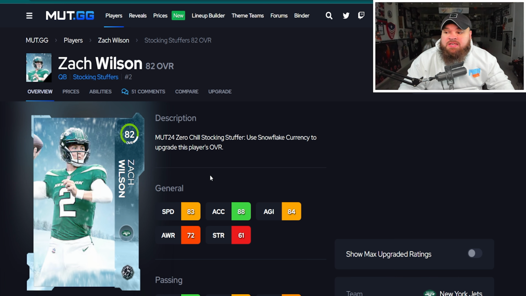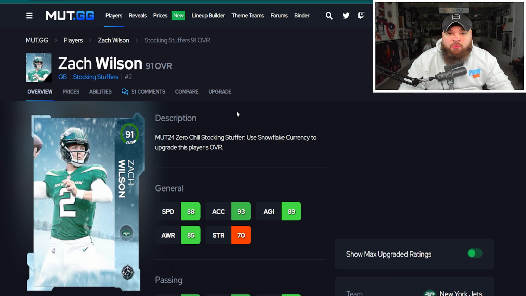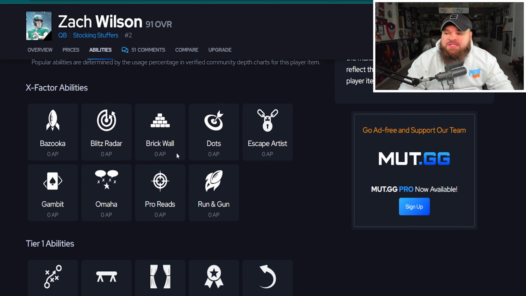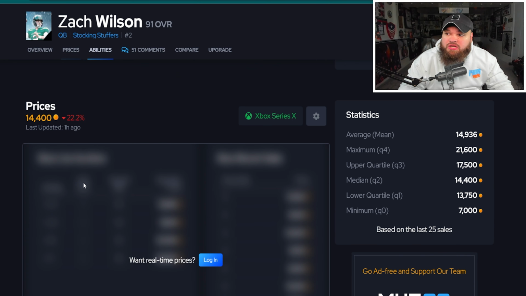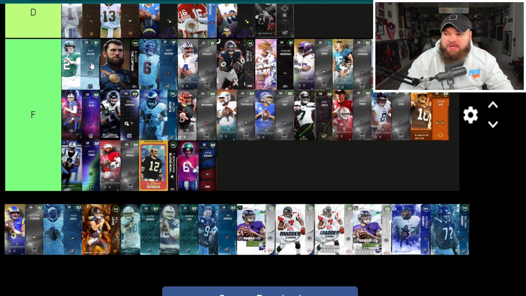And now we get a stocking stuffer Zach Wilson. Starts at an 82 overall and upgrading with snowflakes, he is up to a 91 with 88 speed, 93 acceleration, 91 throw power. Once again, Gen 2 as a release. And if we look at his abilities, once again, he is a gunslinger gift wrapped quarterback, no set feet lead, no hot route master. So to me, at this point in the game, there's really no point to run him. Also going in this F tier.